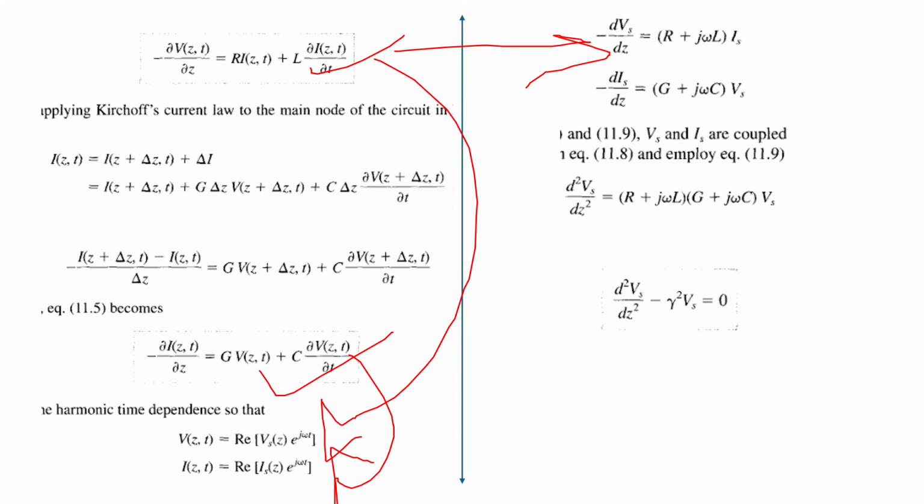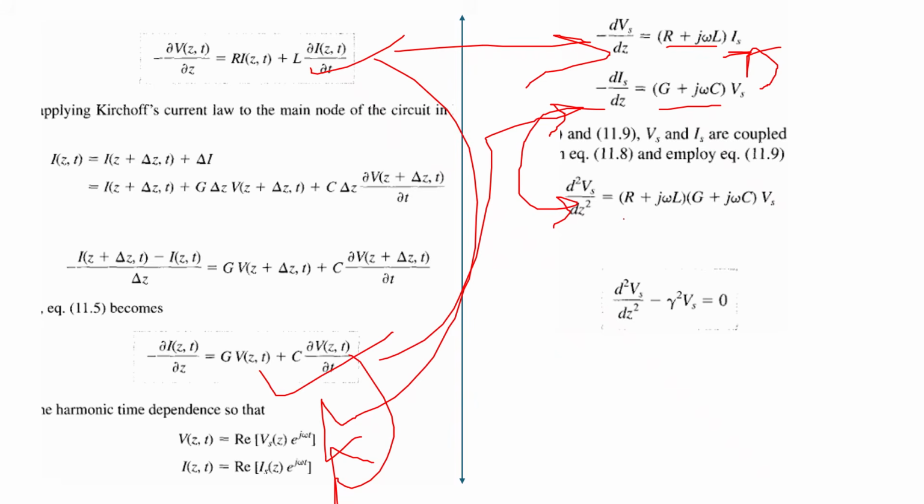So here you will get this value, and you can replace I_s with g omega, so here you will get R plus g omega L, and here you will get G plus g omega C. Further, if you replace the I_s value in this equation, then you combine both of them and you will get this equation.